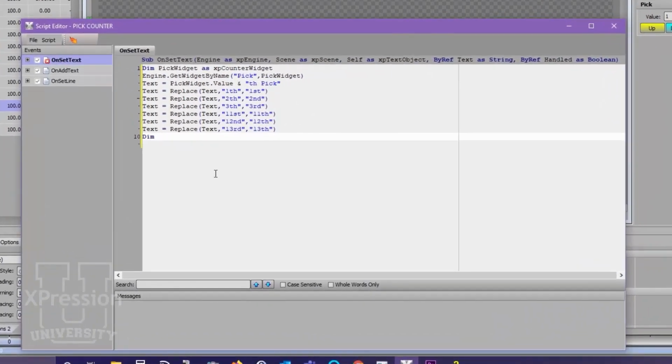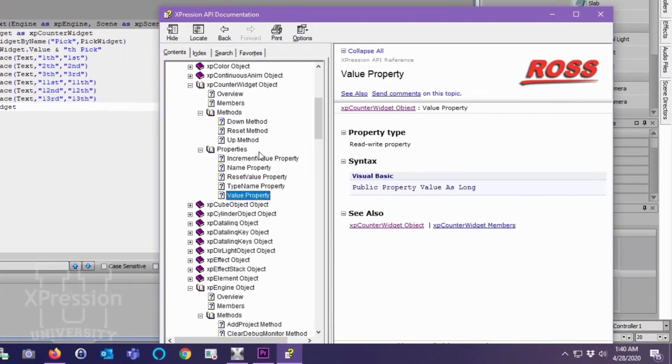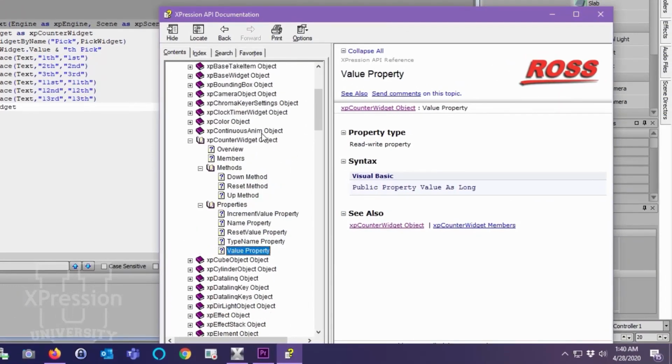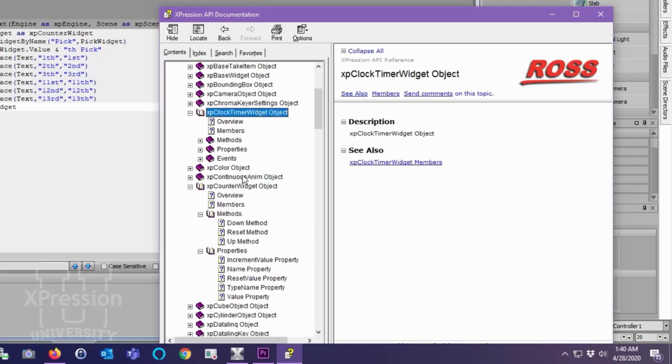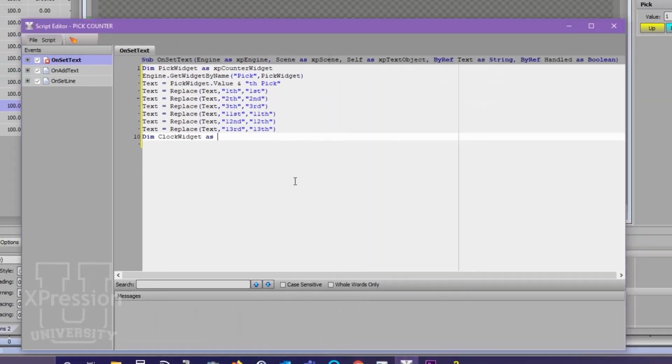I'll call mine clock widget, and let's check the SDK file for the proper syntax. Here it is, XP clock timer widget. So I'll finish this line with as XP clock timer widget.